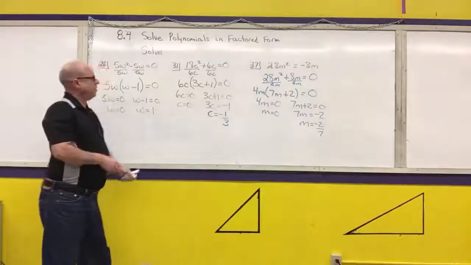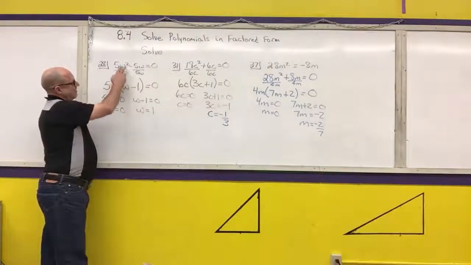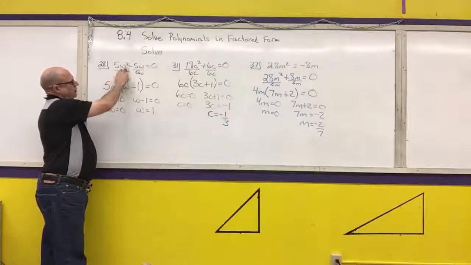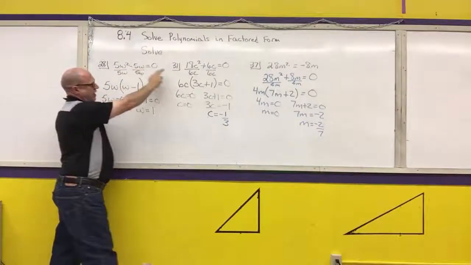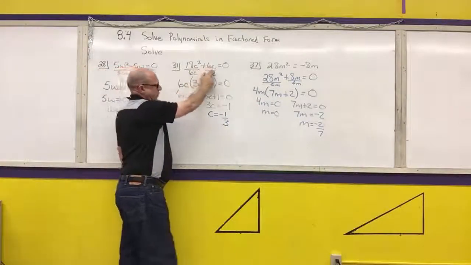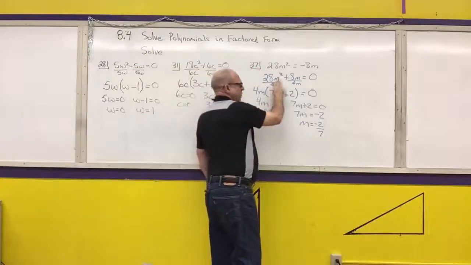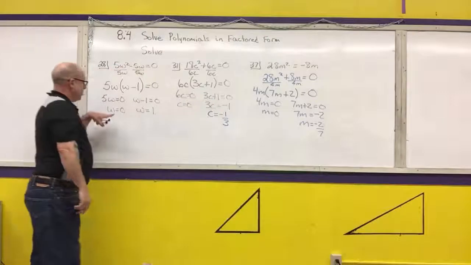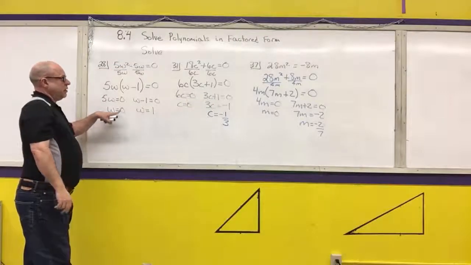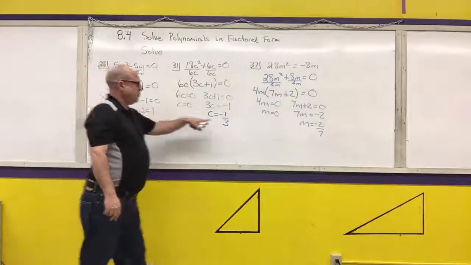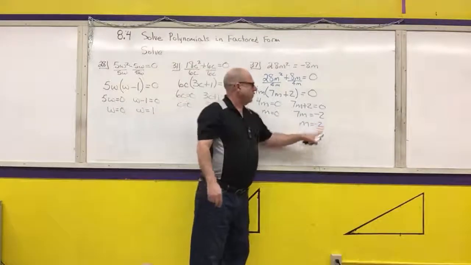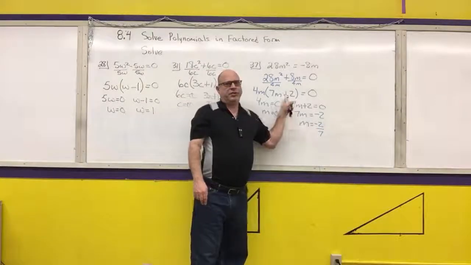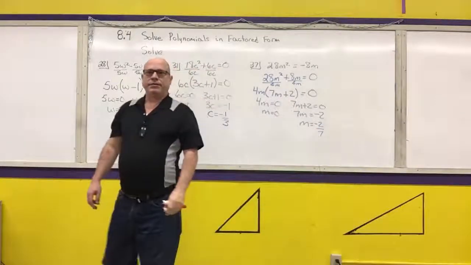One thing I want you to notice is that in each of these I had something squared, and then that's something. Anytime you do that, you're going to end up with one of your factors being 0, and the other factor is going to be based off of what was left over after you pulled out your common monomial factor.